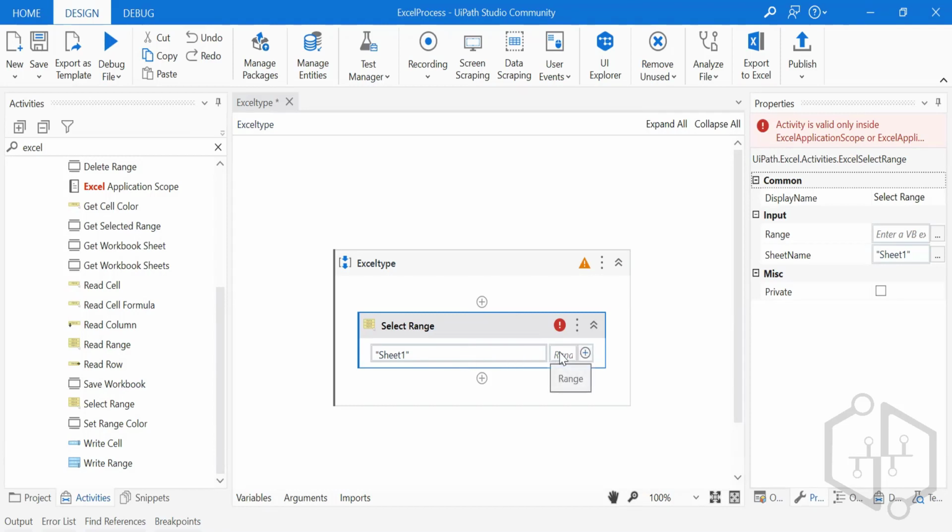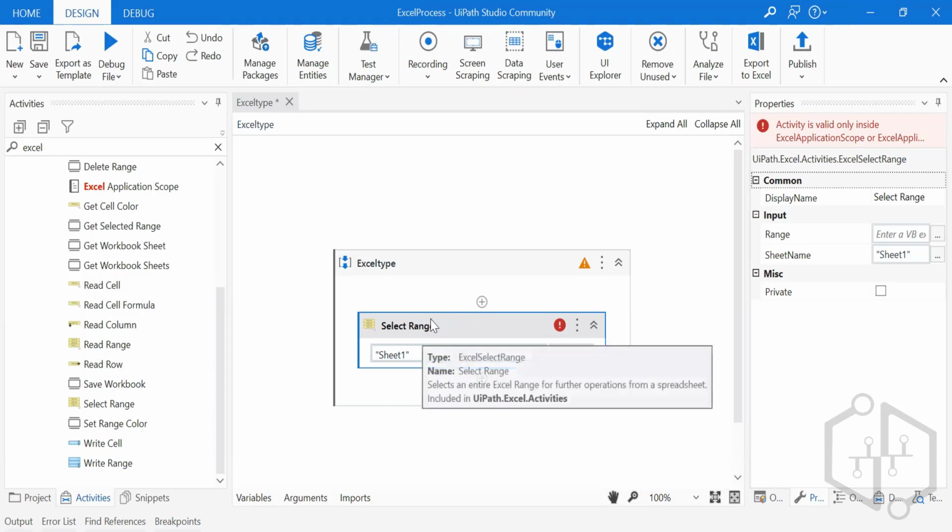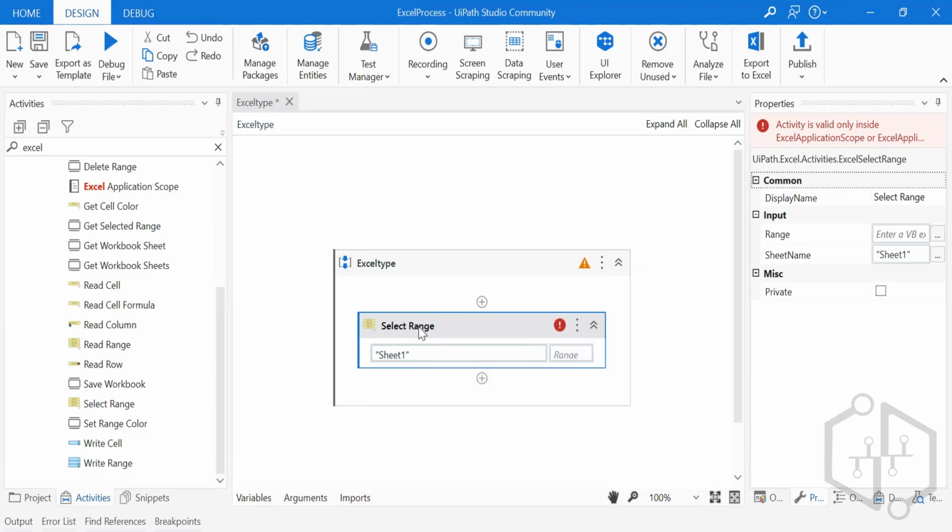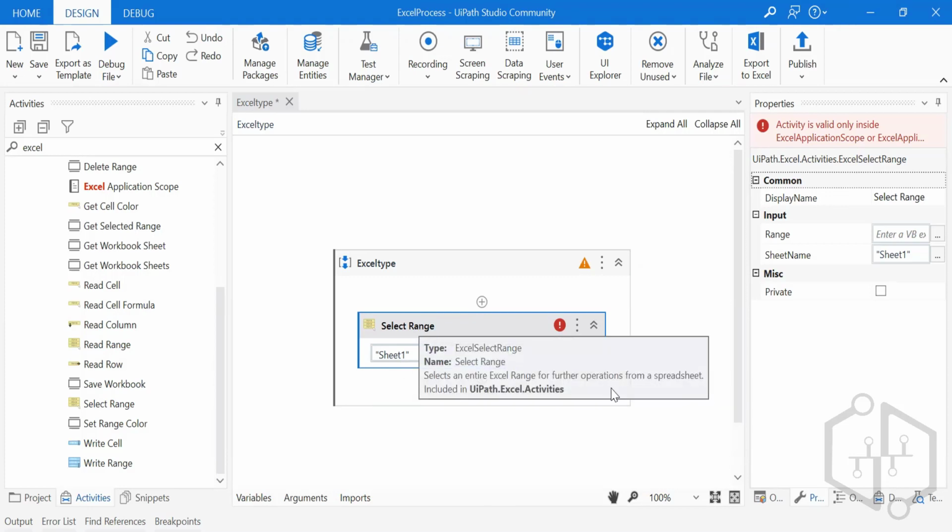Sheet name and the range. But can I use this activity directly? No. Why? Because I should tell which workbook I want to read the sheet and range. Correct or no?